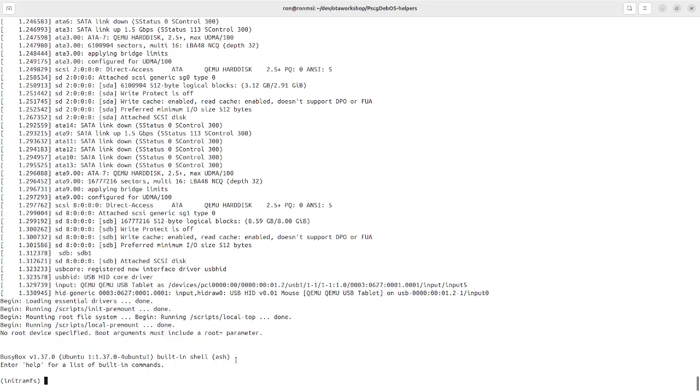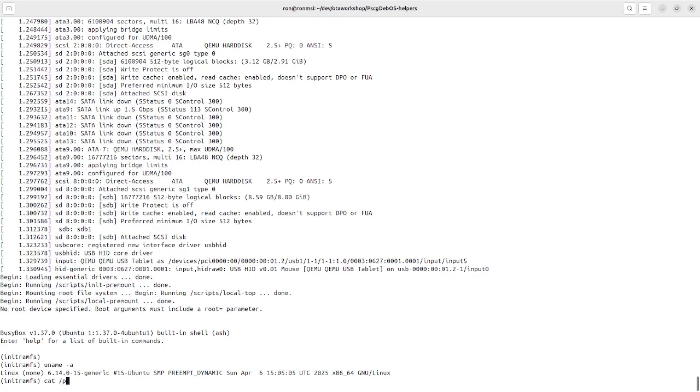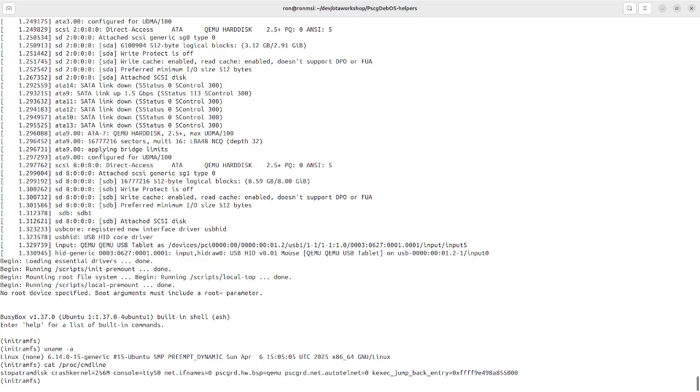So busybox is relatively new because I'm using a very new Ubuntu. Now it's May 28, 2025, and I'm using Ubuntu 25.04. So yeah, I don't need this to show it, right? Already saw it, but this is how it is. So we have the jump back entry. It's pretty awesome. It's pretty nice.